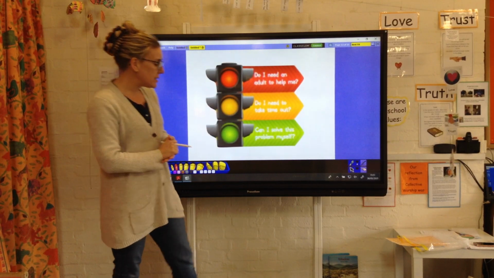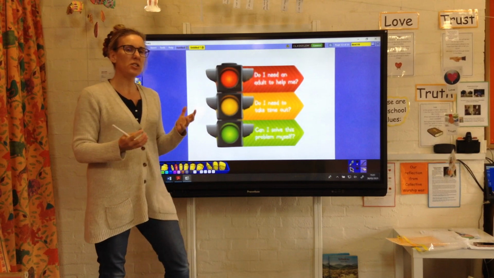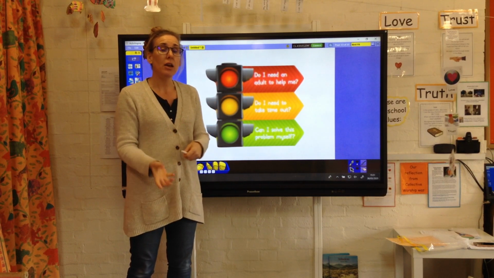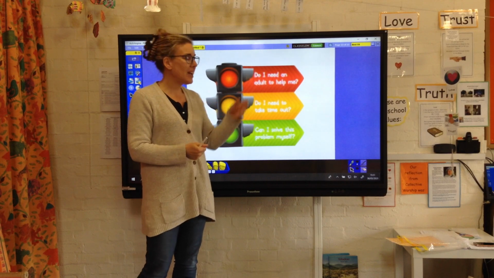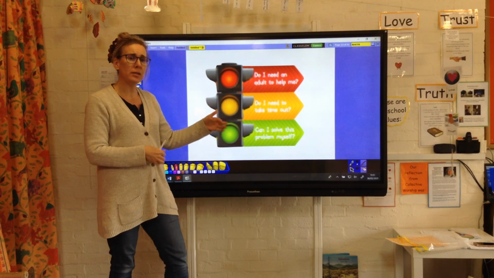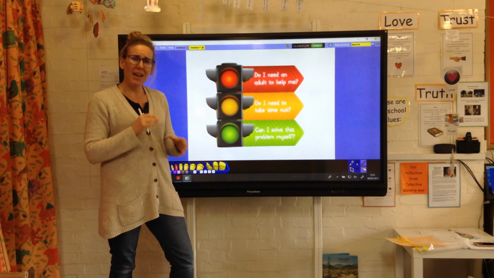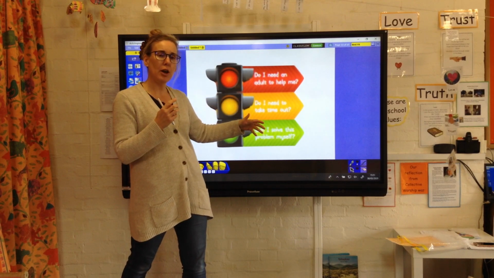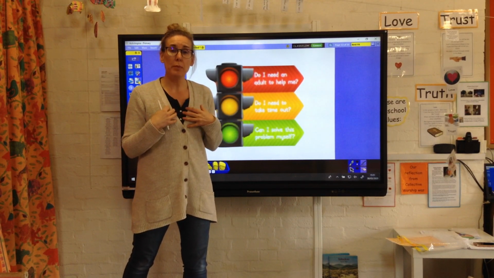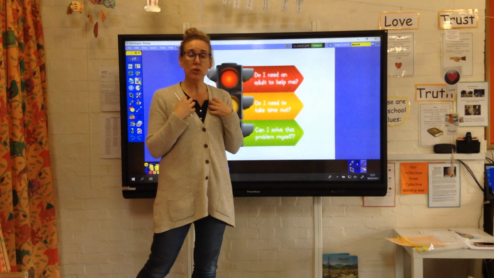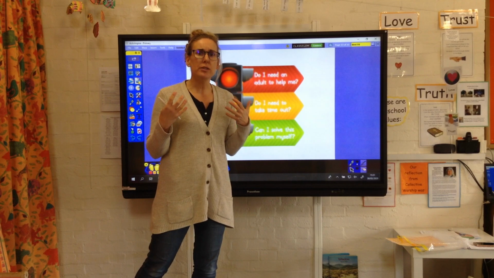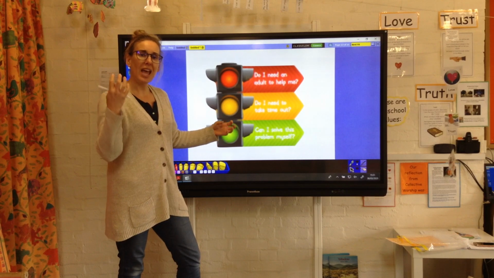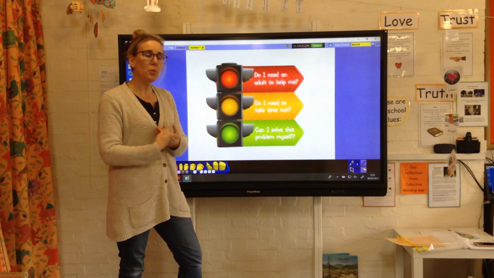Now I know this is a bit tricky to see. Thinking about our Heart Smart, now you don't need to do any writing for this. In our Heart Smart, we've been thinking about don't rub it in, rub it out. Now what we're thinking about today is using these traffic lights to help us when something goes wrong. So maybe you might want to have a talk to your parents to think about these traffic lights and how they could help you. Sometimes things do upset us, maybe things don't happen as we thought they might happen, and at the moment there are lots of things that are going on that are a bit strange. So our traffic lights, we can use them to help us get over a situation or to work something through.